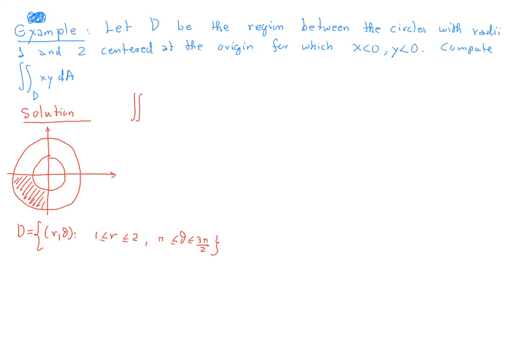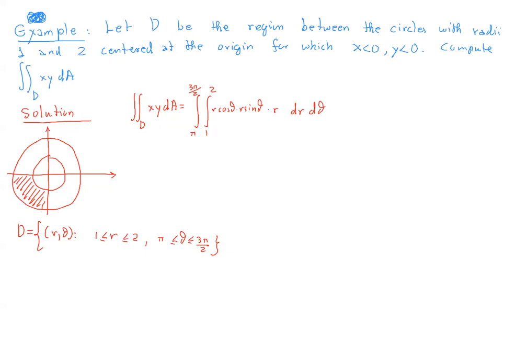So let's see. We take our integral, and we go from 1 to 2 with respect to r, and then from pi to 3 pi over 2 with respect to theta. Now, x is r cosine theta, so that accomplishes the first step. Then we have r sine theta as the integrand, so that gives us the second step. And of course, the integrand has to be complemented by inserting the Jacobian, which is r, and that's the third step. And we're now ready to go. And again, we obtain an integral which can be split.